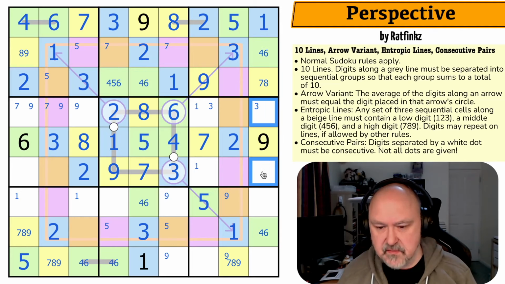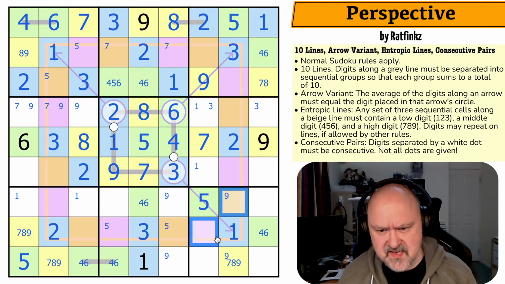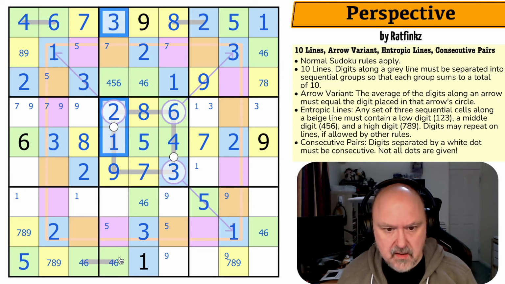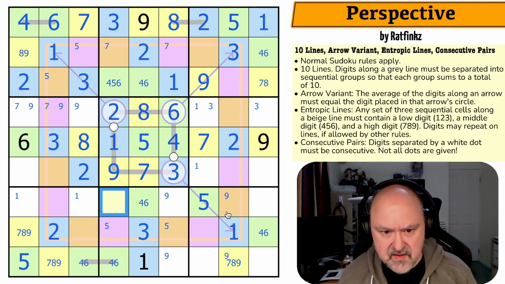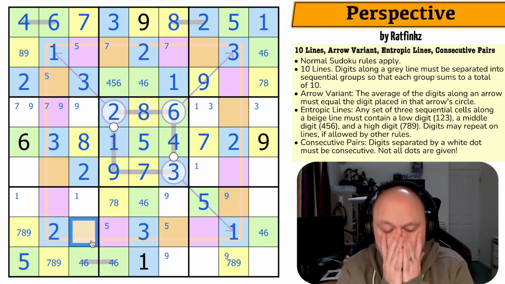So there's a 4 or a 6 on this. How? This is a high digit. It sees 1, 2, 3, and it sees 4, 6, and 5. That is a high digit. So that's a 7 or an 8, because it can't be a 9. That is one of... Oh, no, it could be that as well. I still don't know.